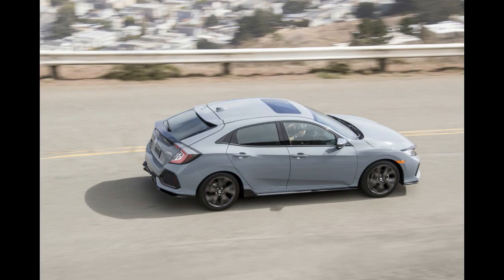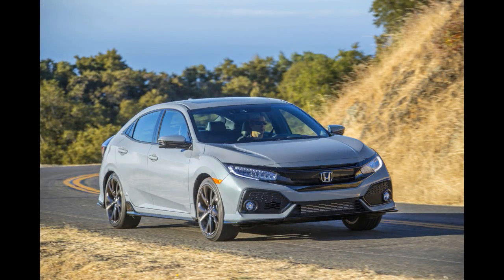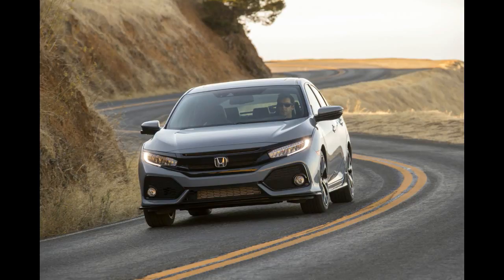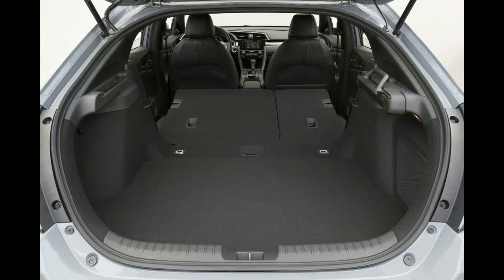When we heard about the return of the Honda Civic hatchback, we wondered where on a hotness scale it would fall. Turns out we needn't have worried. The 2017 Honda Civic hatchback isn't a hot hatch, and it's not trying to be. What it is, though, is a useful addition to the brand's best-selling compact car, with an entertaining turbocharged engine and enough added utility that it might sway some would-be crossover buyers.